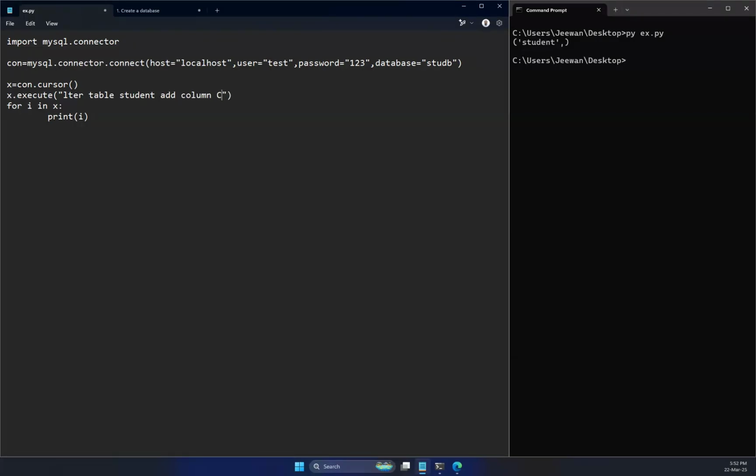Easy, no? The data type is varchar, and let's say the size is 15. So: alter table student add column city. Right, now let's run it and see.